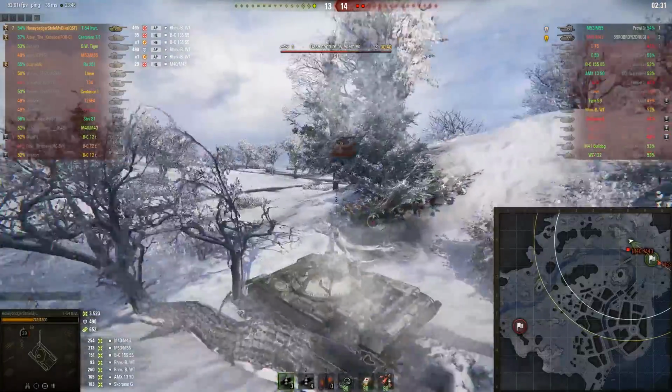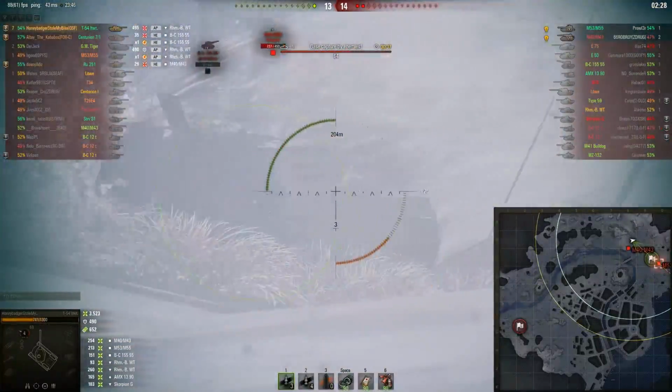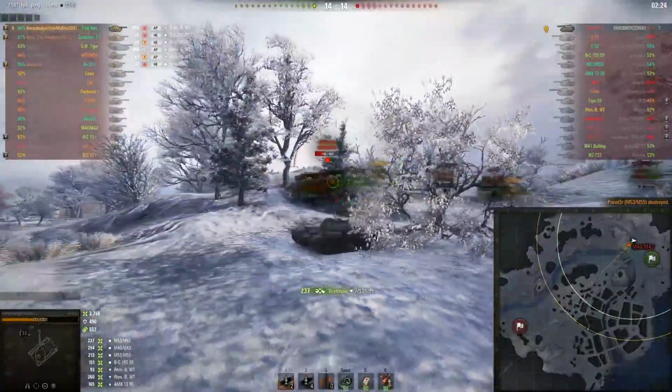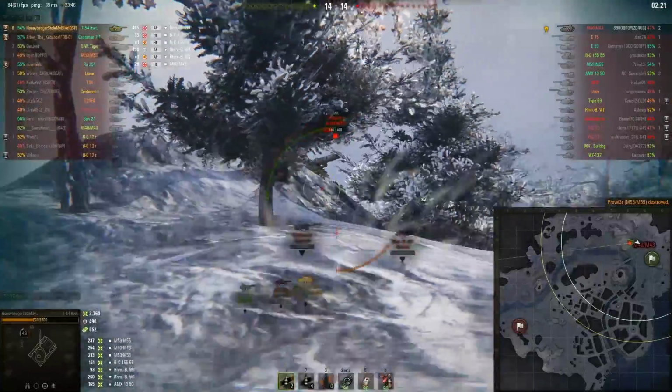Anyway, Honey Badger stole my bike. T54 lightweight was 1 versus 6, is now 1 versus 1. The RT actually did a valiant effort trying to cap, but you're not gonna kill him if you do this.